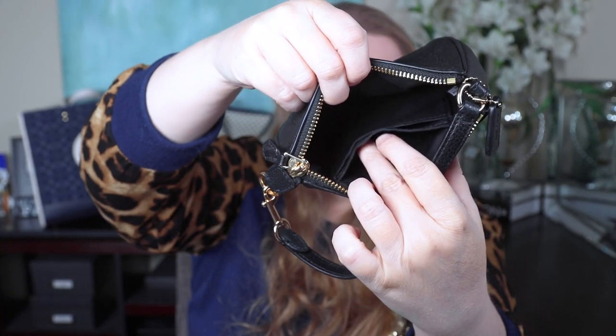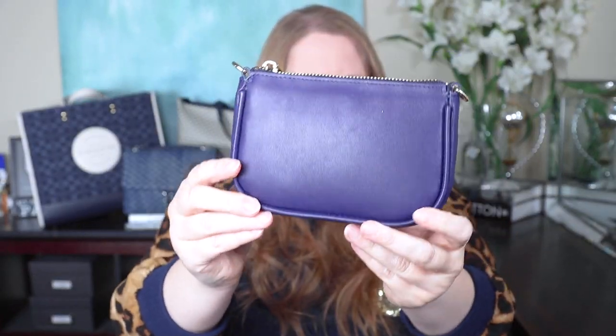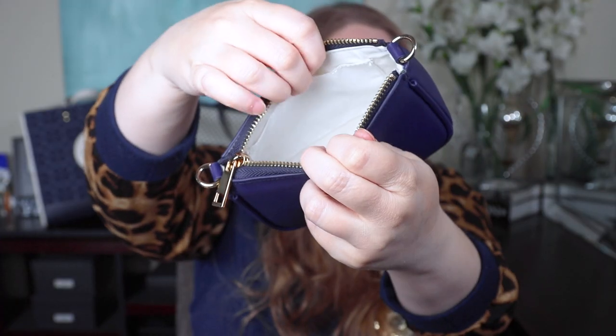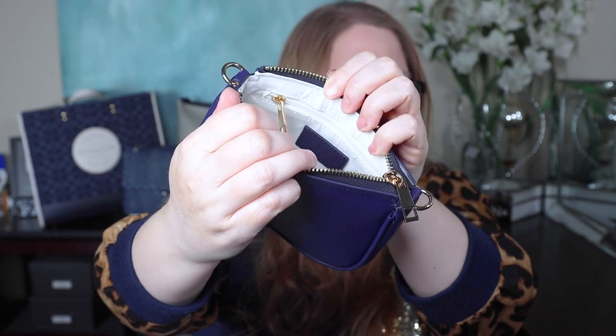The Coach also has a leather tab, zipper on top, and the interior is lined in fabric with two card slots. The Dress Up Your Purse pouch is in napa leather - a very smooth leather - unlike the Coach's pebbled leather. The seams are on the outside and more prominent on this one and the Coach than on the Louis Vuitton. It currently has no handle attached because it comes with two fully removable handles and has two D-rings. The interior is lined in fabric with one big slip pocket and a zipped pocket.